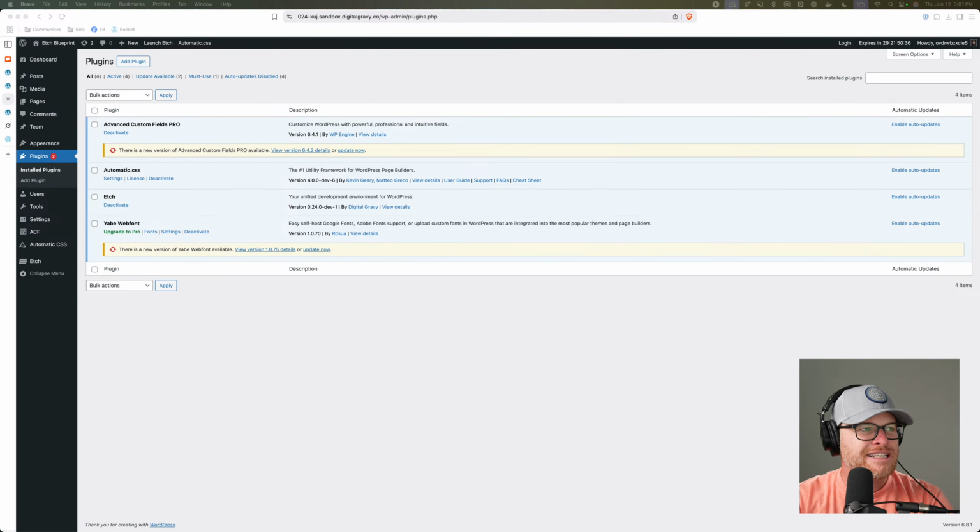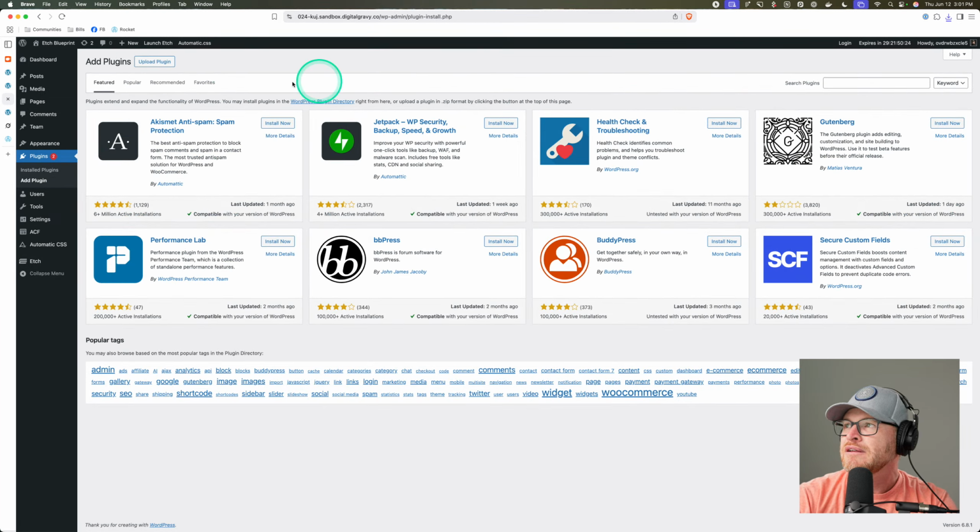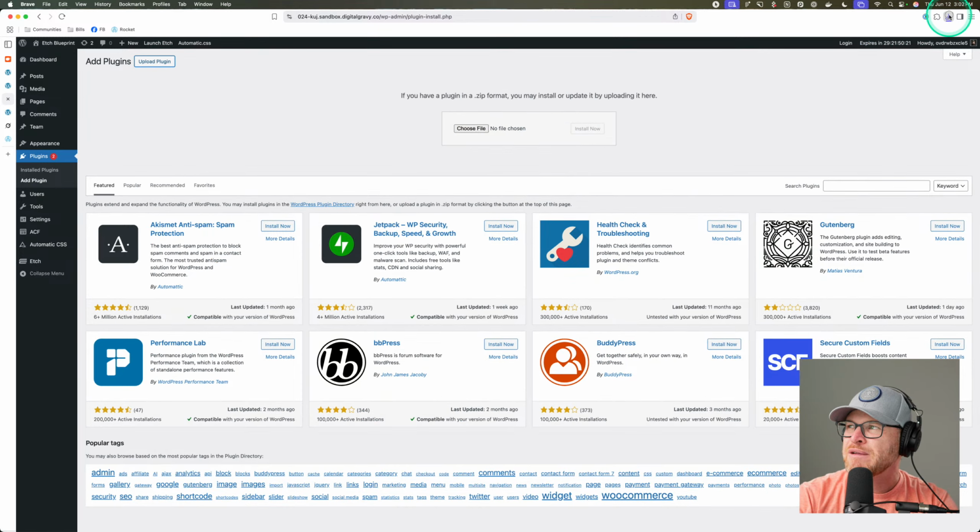And because they use EDD also, EDD does not make this easy. You always got to hunt down your licenses. Hunt down the license key. Okay, and it's for this one. Great. Add plugin. Okay, upload. I think it doesn't, maybe it works without it. wsformpro.zip. Does it work without putting your license key in?